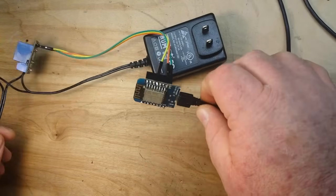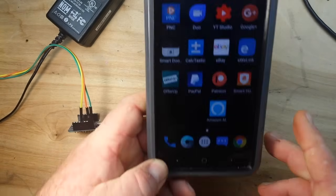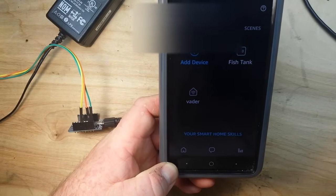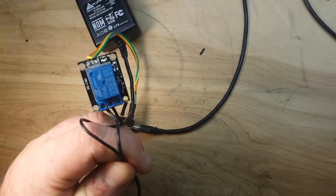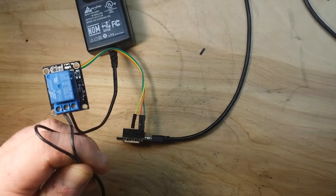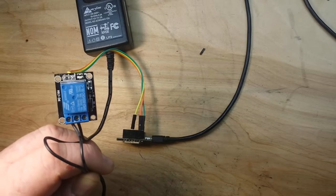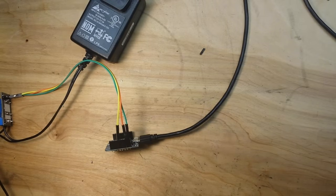Alright, I've uploaded the code. The next step is we need to load our Amazon app and come down to Smart Home. We're going to add a new device — I've already done it; in this case it is 'fishtank'. You can see how easy that is. When the red light on the relay comes on, the fish tank will turn on. Let's give it a shot — pardon me if this is a little loud, my Echo Dot is across the room. Alexa, turn fishtank on. Okay. It's on. Alexa, turn fishtank off. Okay. Guys, how much easier could it possibly be than that? Alright, I'm going to go install this on my fish tank and we will take one last look at it.